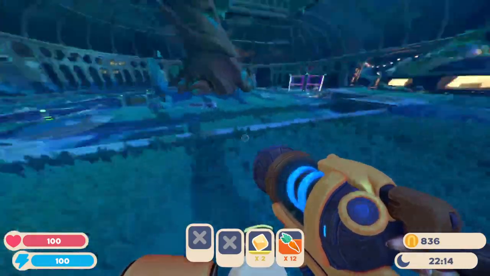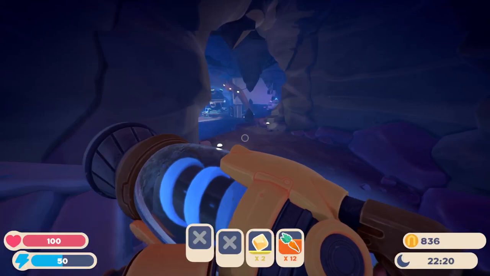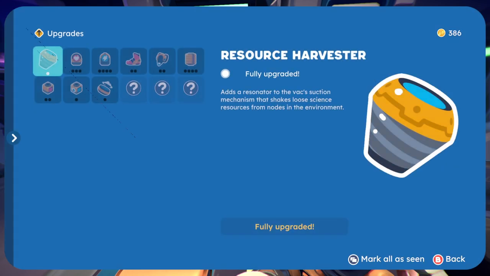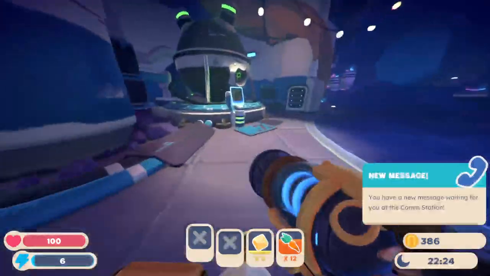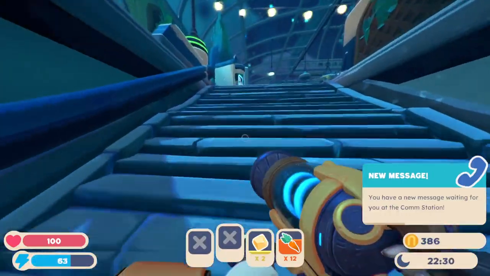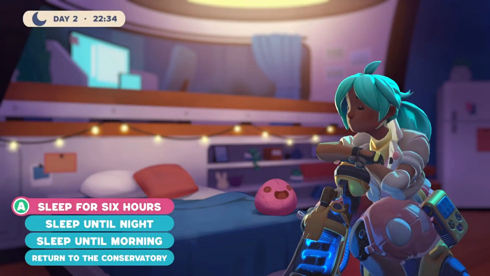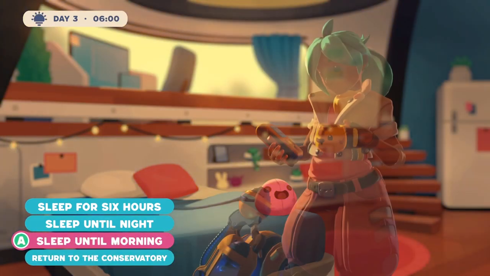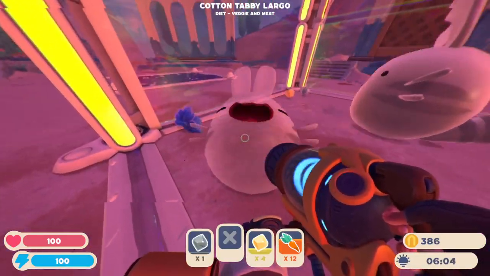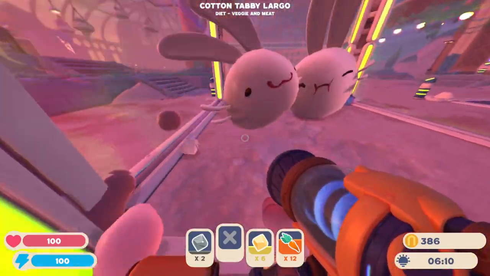This is not going any faster. But I can now get my refinery thing. Harvester. Give me a boy bear. Nice. Right. So, okay. Good morning. Alright. Looks like he sneezed. That's true. Stop that.